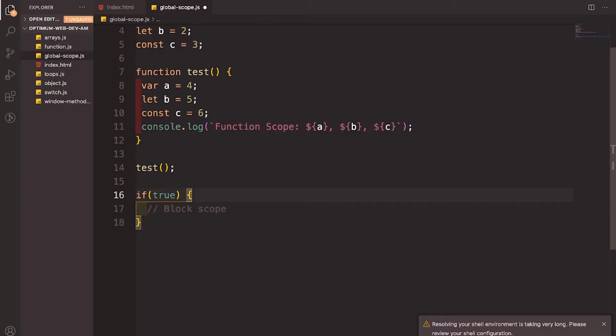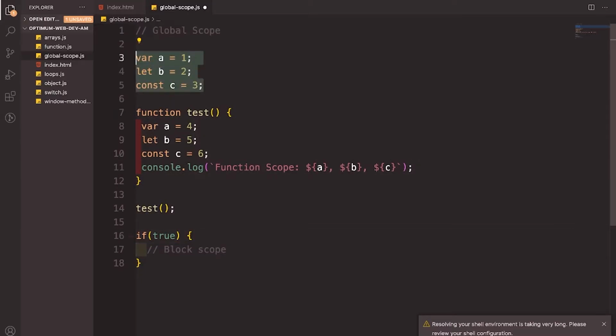That's why nasa loob ka pa rin ng isang scope na hindi kayang ma-access ng global scope. Alright, nasa curly braces ka pa rin. So ngayon, let's redeclare var a is equal to 4.